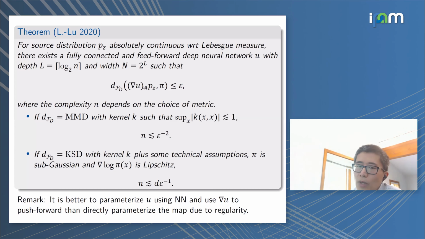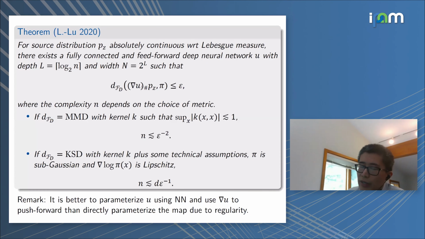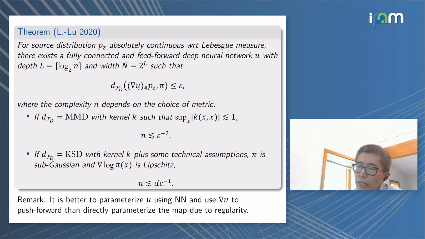But if you parameterize it using the gradient of U, then U is a Lipschitz map. I didn't put in the plot of that, but you can see that U is essentially an inverse hat function. You push forward things to left and push forward things to right. So U is a better object to parameterize, especially if you consider problems where pi is maybe discrete. So we consider U because U has better regularity.